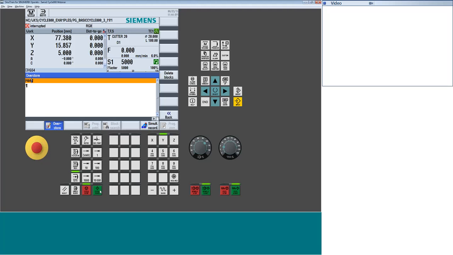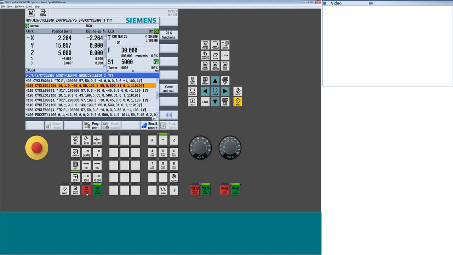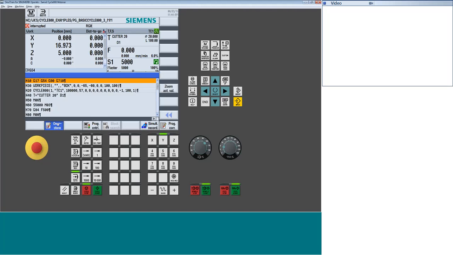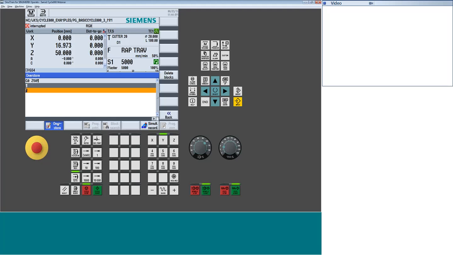Or maybe I'm rotated at some orientation plane and I say, let's come back. So we're running, I cycle stop. Maybe I need to retract. I can come over here and say, do a G0, typo, sorry guys, and Z, I don't know, I want to go 50 mil above, cycle start. She moved up 50 mil, see right here.